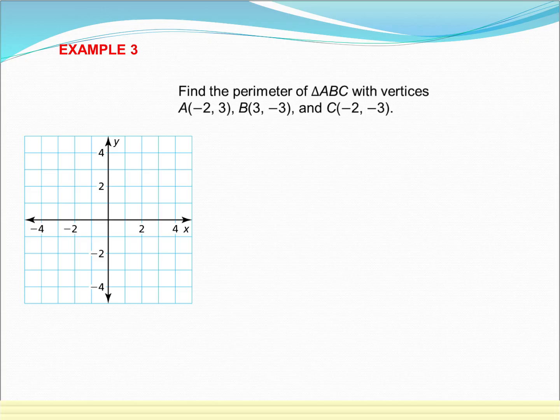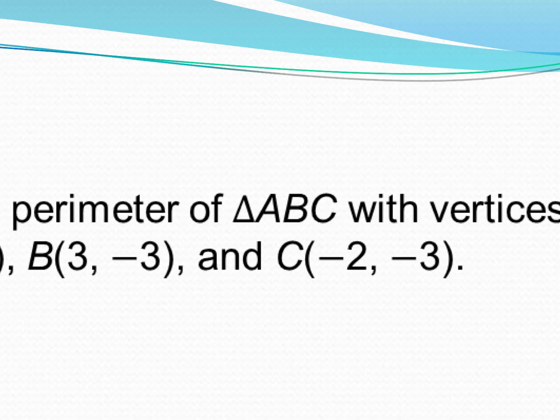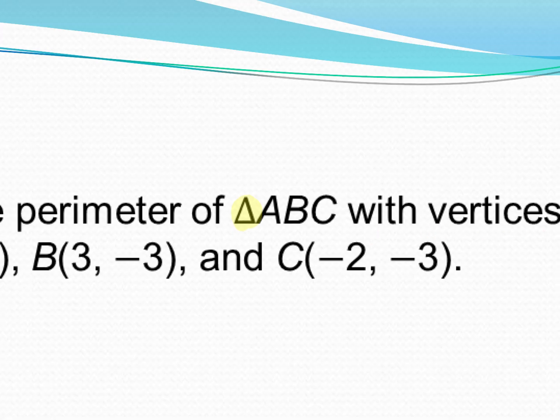All right, looking at this example, it says find the perimeter of triangle ABC with the vertices A, B, and C. Okay, let me just go over this little symbol right here. Yes, this is a triangle. Eventually, you are going to start naming triangles. If you do not use the triangle symbol, I'm going to say you're naming a plane or 3 points. Please make sure you use that triangle symbol to name a triangle. Okay, so just clarifying that. And here's that word vertices. That means more than one corner of my shape.